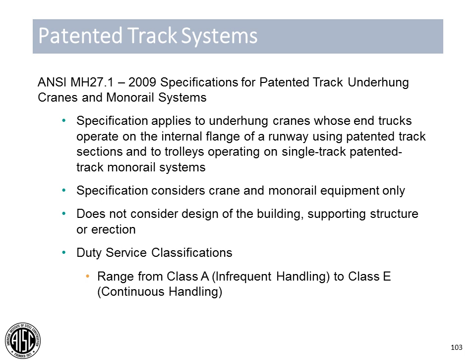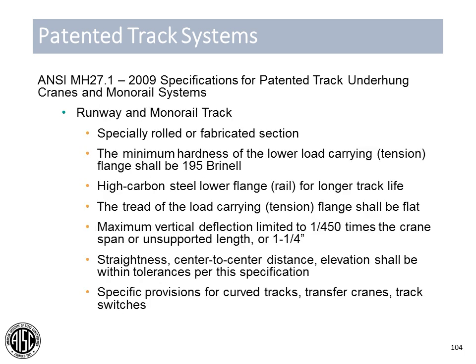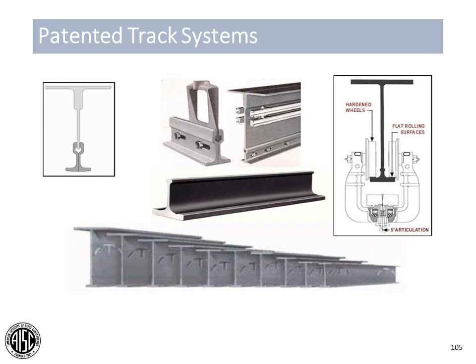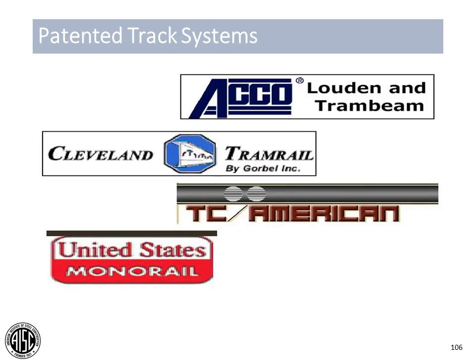For patented track systems, again, we've got ANSI design and fabrication standards, installation standards as well. Here you can see they are able to take into account a number of the considerations that we have to look at with standard runway member design. Here you can see a very thick compression flange or runway flange, and then here you see a very strong compression flange to resist lateral torsional buckling. Here's some of the typical suppliers for these patented track systems.